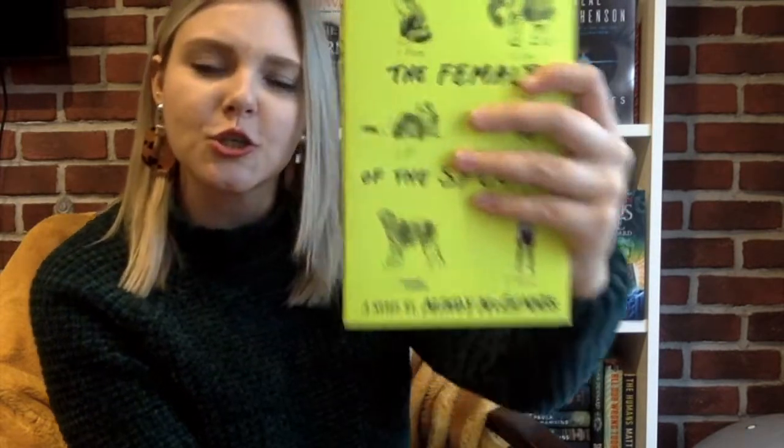Green, yellowish. You know, it's, yeah. Next is read a contemporary from a new author to you, Mindy McGinnis, but it could also be Adam Silvera with They Both Die at the End. For They Both Die at the End, I have the third challenge, which is read a diverse contemporary. So this is about two boys that fell in love.